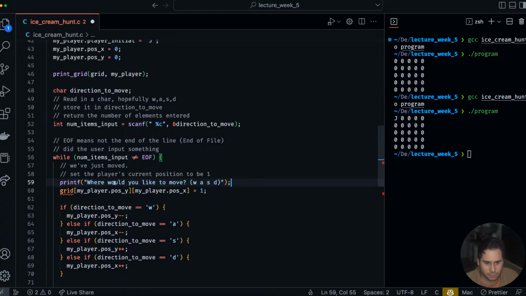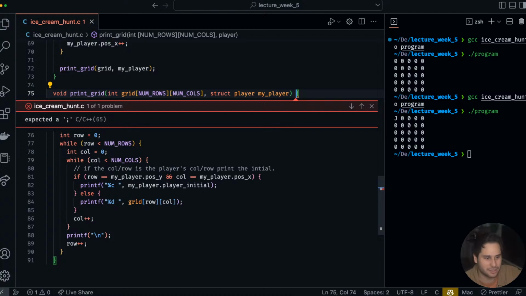Put this in the loop so that it loops every time. W is to move up. The reason, if you play any games, W is up, S is below, D is to the right, and then A is, just look down at your keyboard.